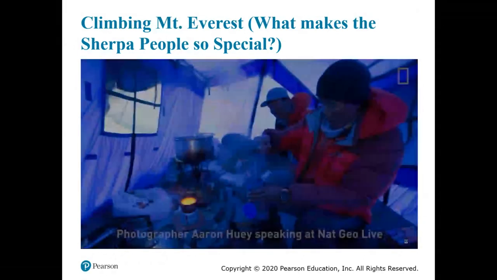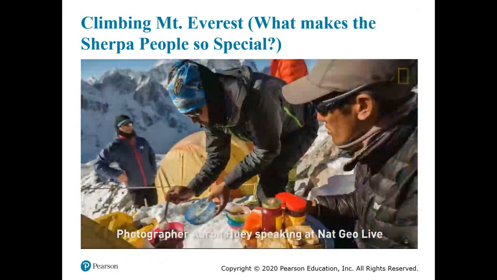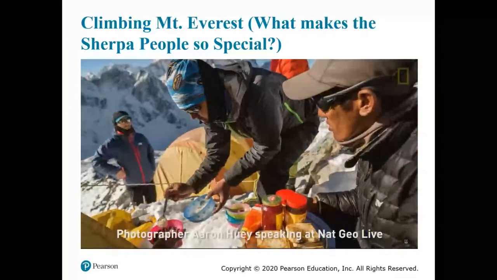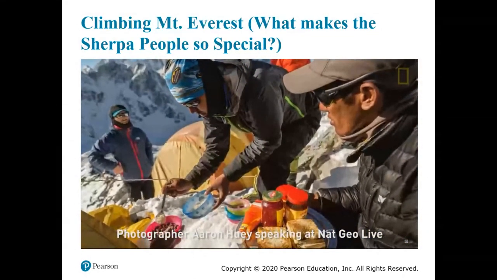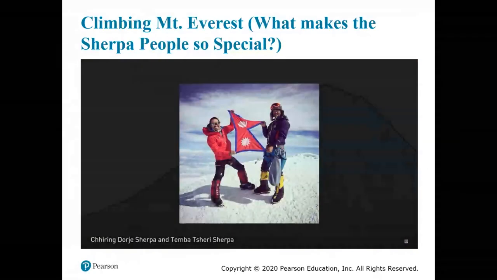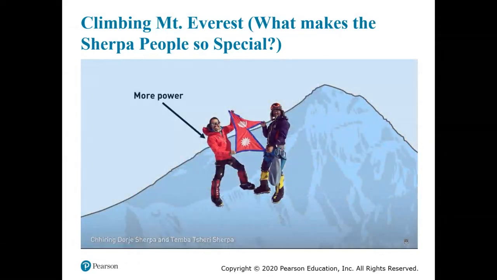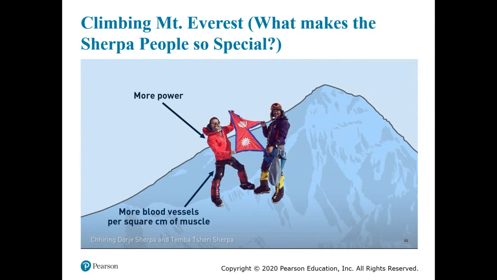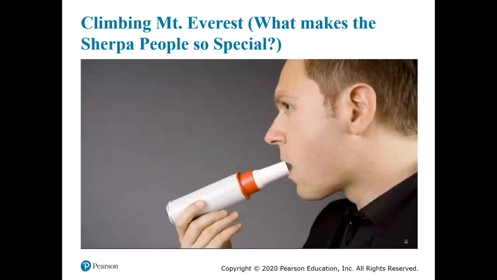It's like having Michael Jordan or LeBron James serving you cereal in bed while you're still in your sleeping bag. Because these guys really are some of the best athletes in the world, and they're spooning this dude's sugar. Sherpas produce 30% more power than lowlanders at altitude. They have more capillaries per square centimeter of muscle than lowland climbers. They have bigger chests, greater lung capacity, as well as higher measures of all lung physiology, like peak flow.